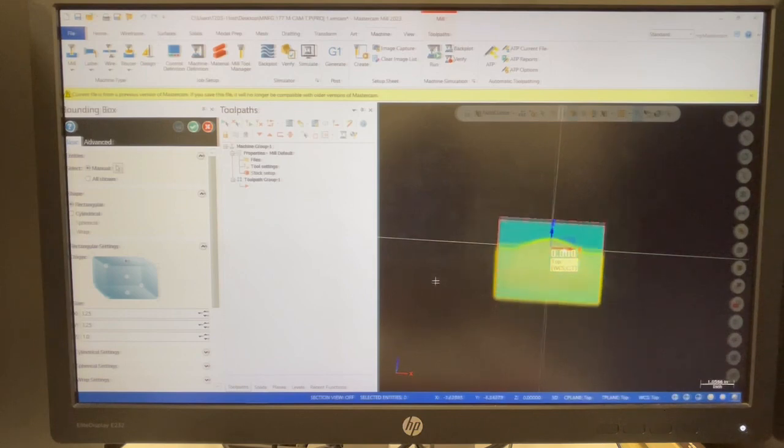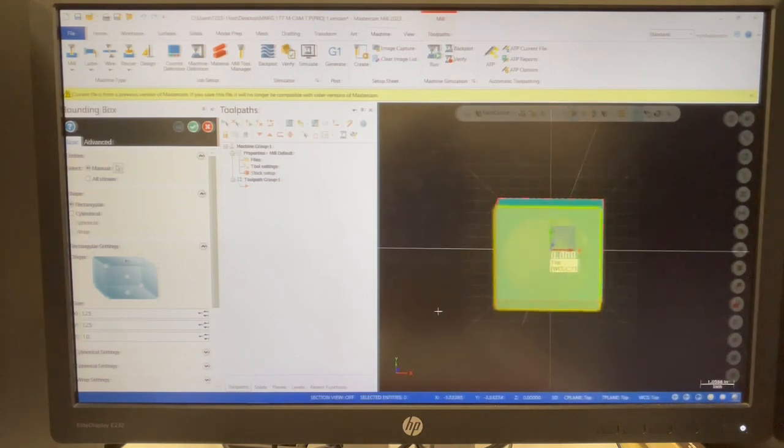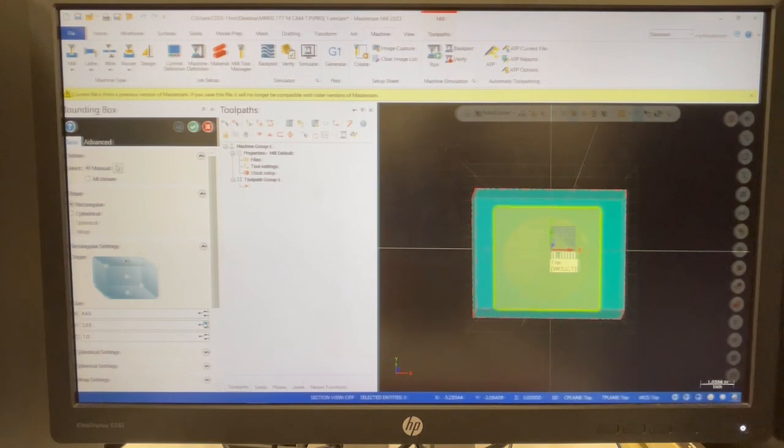Here, when you are in bounding box, if you have extra material, you can always go ahead and extend your stock right here. It's going to extend equally on both sides. Same thing on your Y also, and same thing with your Z also.